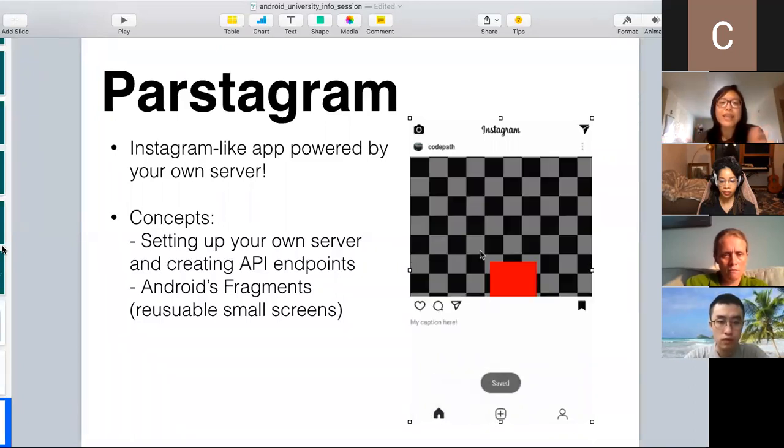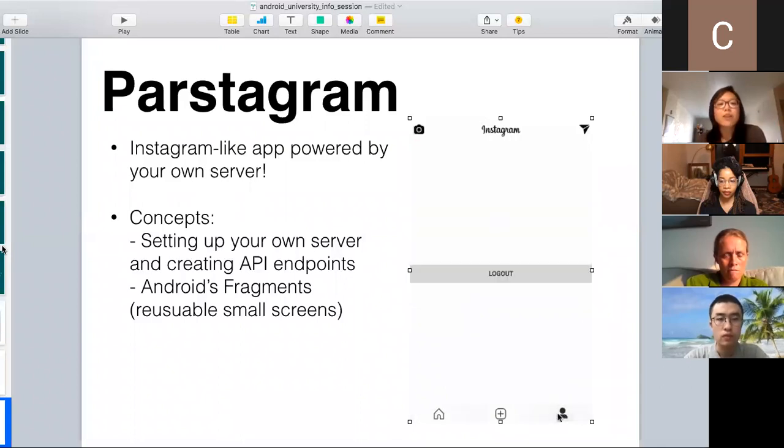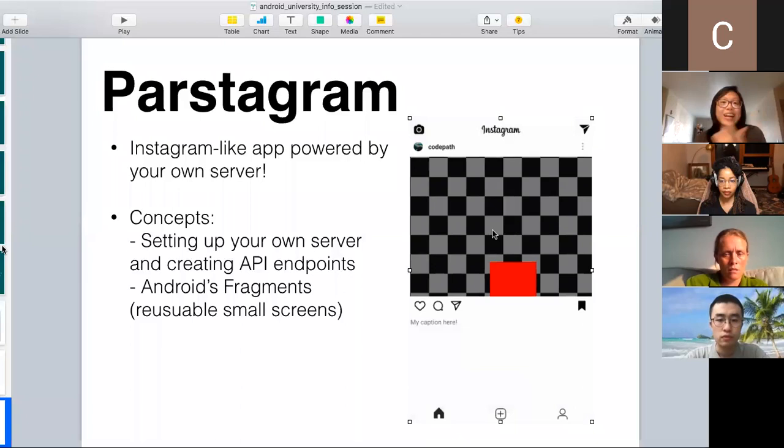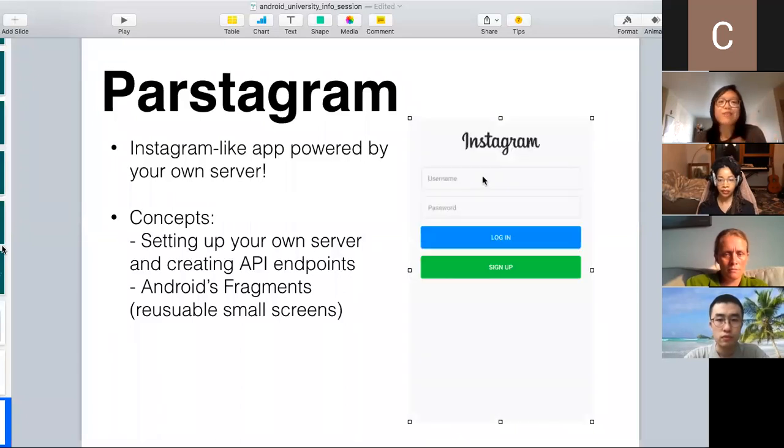So these are the main 3 apps that we're going to be building throughout the 6th course of the remote course. And the idea is that through the concepts that you learn through these 3 apps, you will be able to build any app idea that you have afterwards, because we teach you all the basic concepts, so that if you have any kind of app idea, you'll be able to build it yourself afterwards.